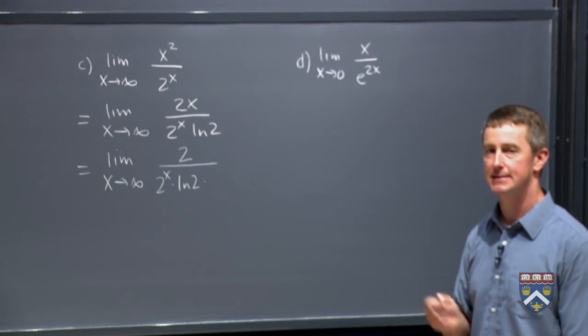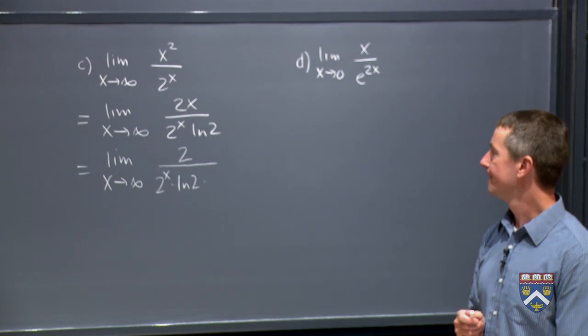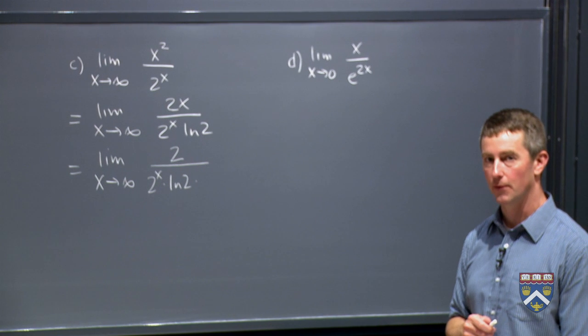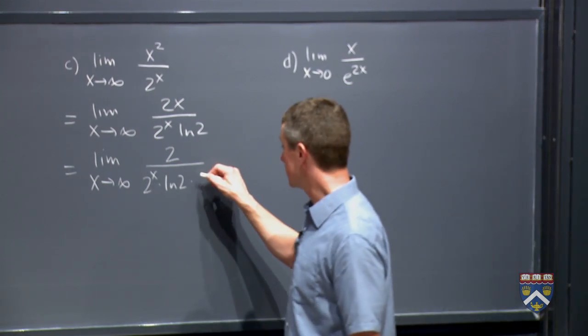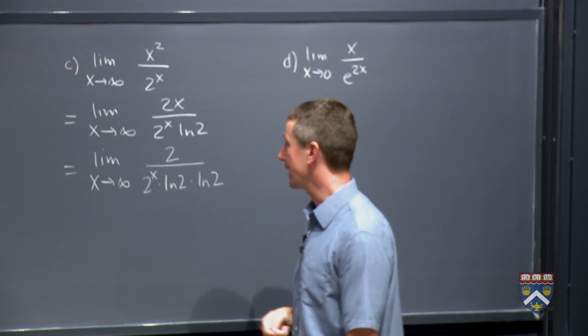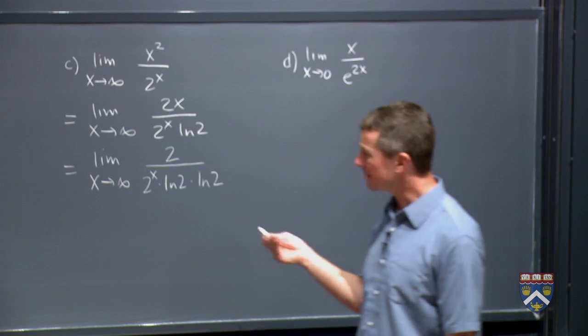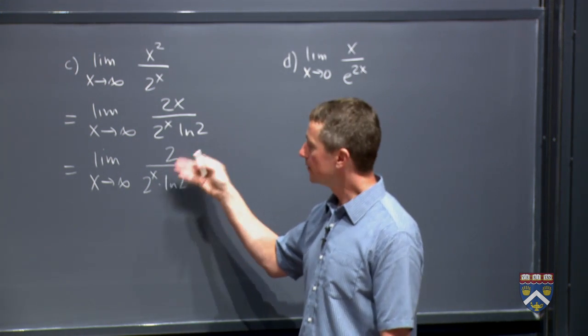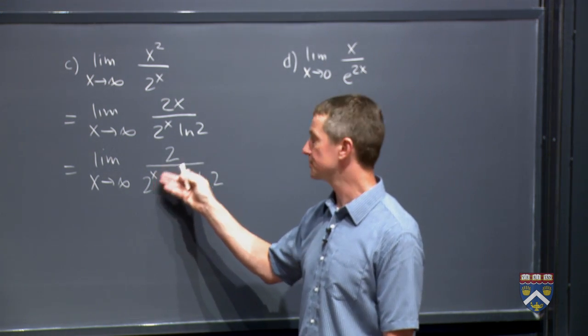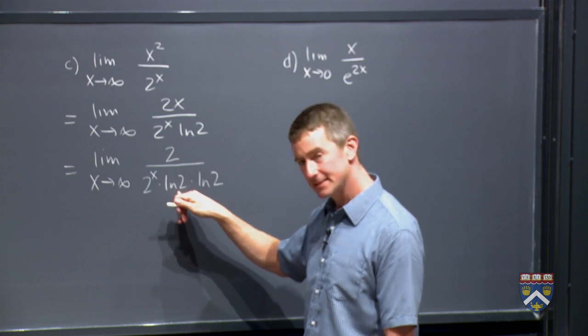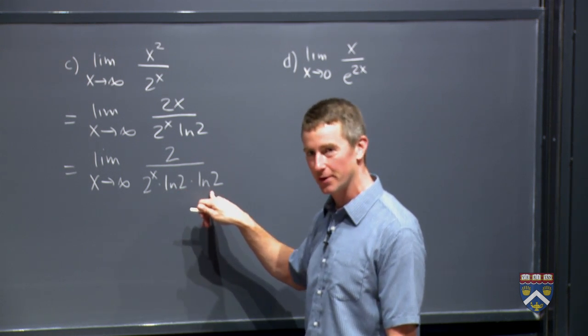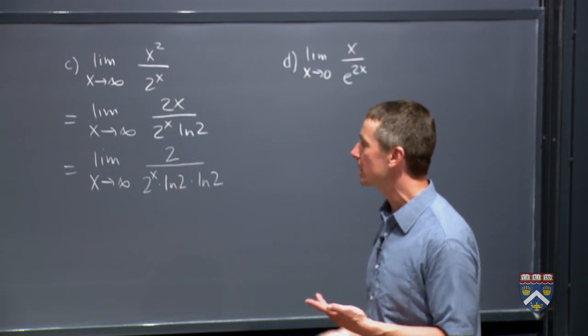So what does that do? Does that stay or go when we take the derivative? According to our constant multiple rule, multiplying constants stay. So now we have ln of 2 again on the bottom. So what's happening? The top is 2. The bottom is 2 to a huge number. So this is a huge number. And this is 0.693 times a huge number. So that's still going to be a huge number.